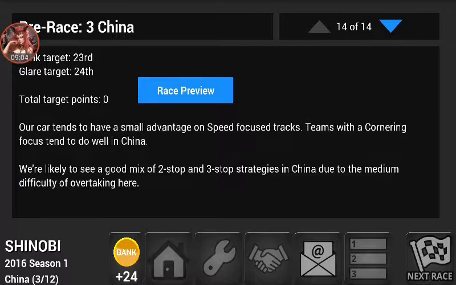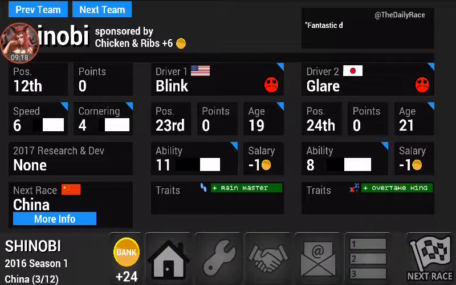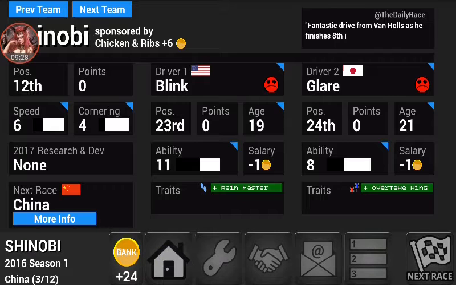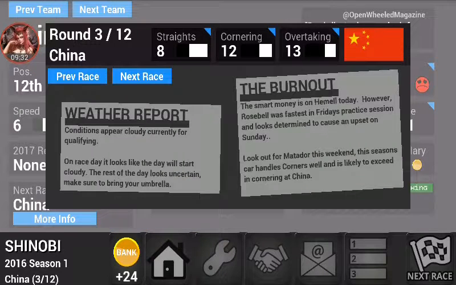My target is 23 again. 24. No, that doesn't take much. My car has small advantages on speed. Wait, what did I do? Yep, I did do that. So we're likely to see a good mix of 2 and freestyle strategies in China due to the medium difficulty of overtaking here. So yeah, that's more info. Weather report: conditions appear cloudy for qualifying.